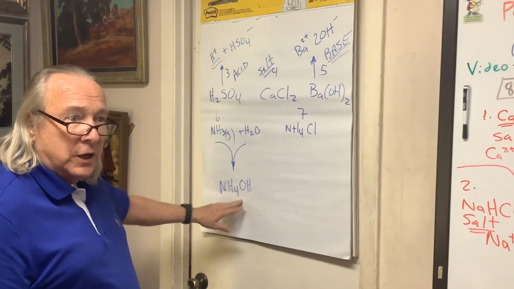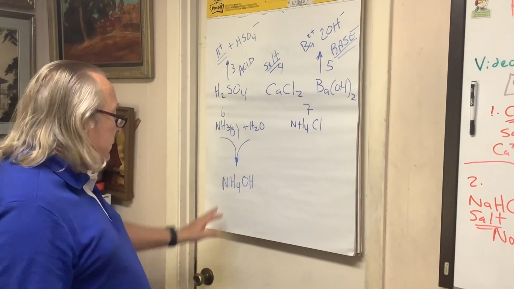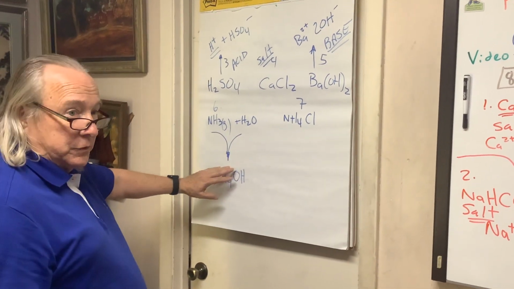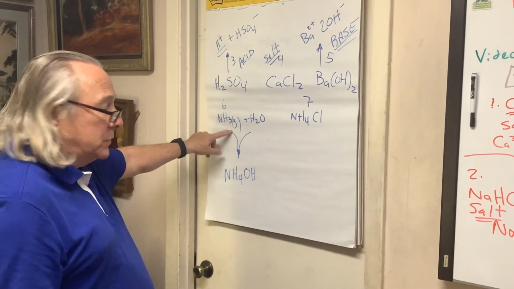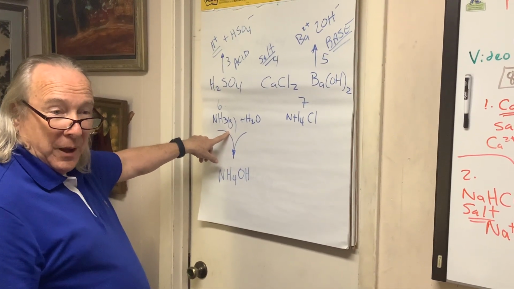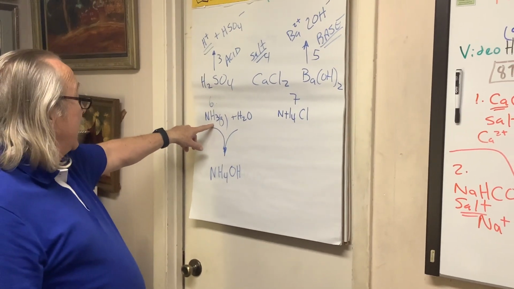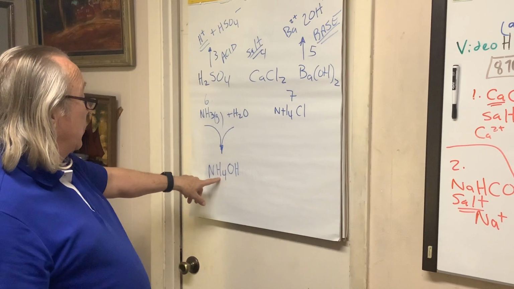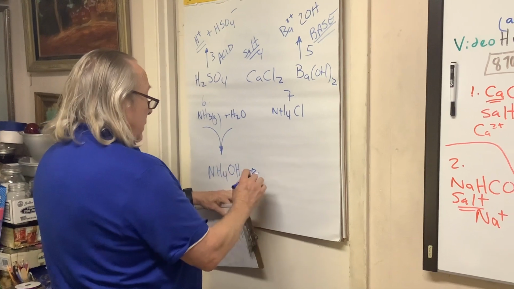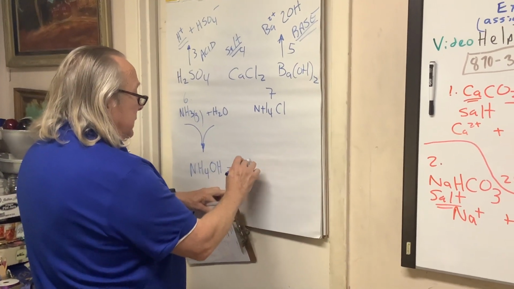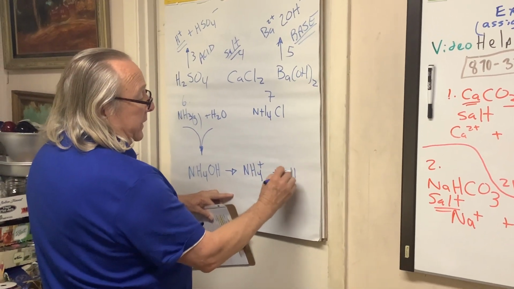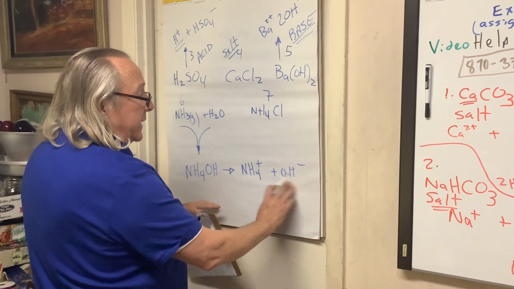Anytime you hear that hydroxide, that's a base. It doesn't dissociate completely, and actually this is an equilibrium between the two. That's why when you put your nose over a solution of ammonium hydroxide, you can smell the ammonia gas. It's used to wake people up, or used to be. This reaction is reversible, and of course this is a weak base. It's weak because it doesn't dissociate completely, but it's strong enough to be an electrolyte and carry a current. NH4 plus plus OH minus. This raises the pH.